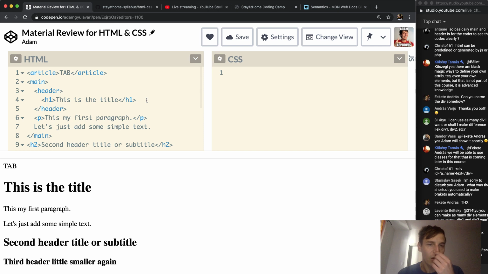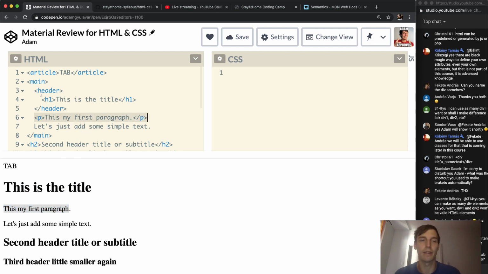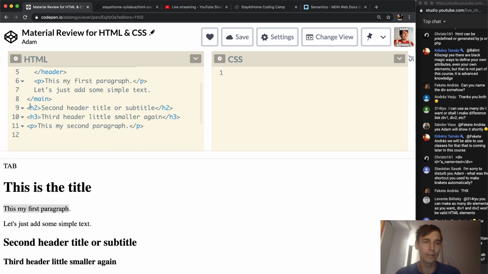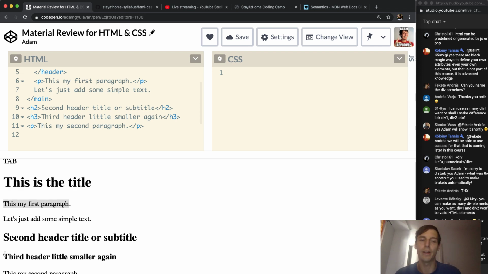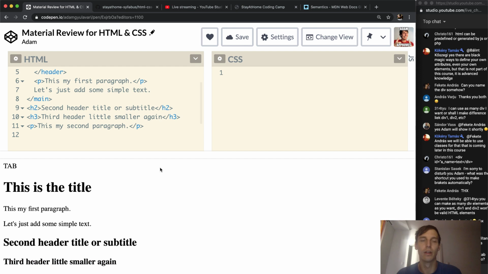So right now, what we saw is that all of these elements are going to basically be put on a new line. As you can see, the P or paragraph element and this header element, and even the second and third headers, are going to create a whole new line in this situation.